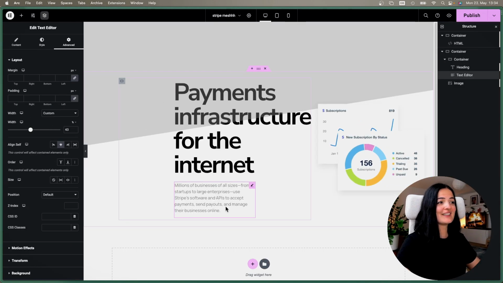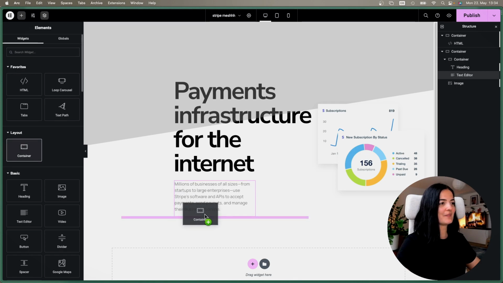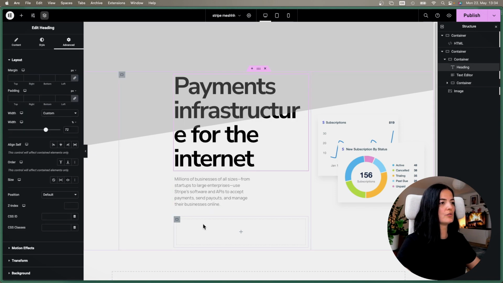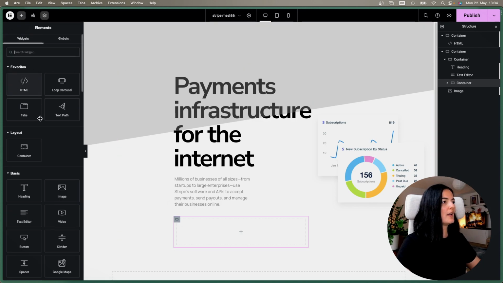All right, so what I want to do is now add another container right in here, and also change the size of this container. I'm going to say it full width, and it's going to be around basically the same size as our heading, which is 72, and this is 72 as well. All right, and I want to add 2 buttons in here. Where are my buttons?